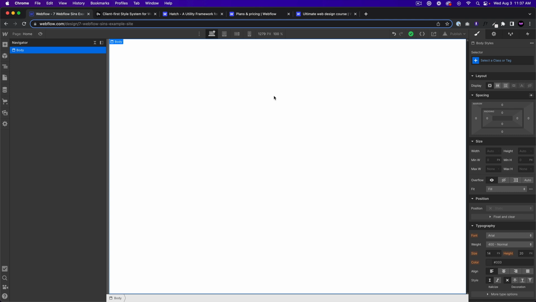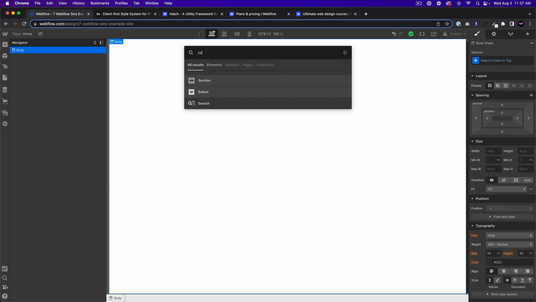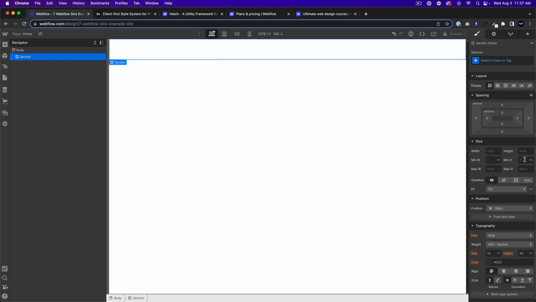The first sin or kind of mistake that I see quite a bit is not naming classes. And I'm sure a lot of us are guilty of this. I think I've done this a few times where I'm just adding div blocks and I won't name something. So for example, let's say I was building out a site structure with the section. I would add a section, and as soon as you give a property to the div or element, let's say I say min height of 100 VH, it just names it automatically.